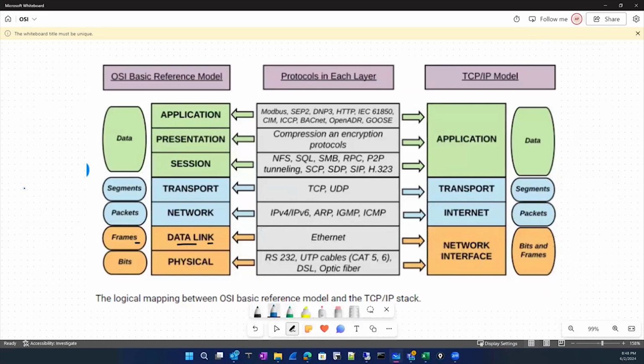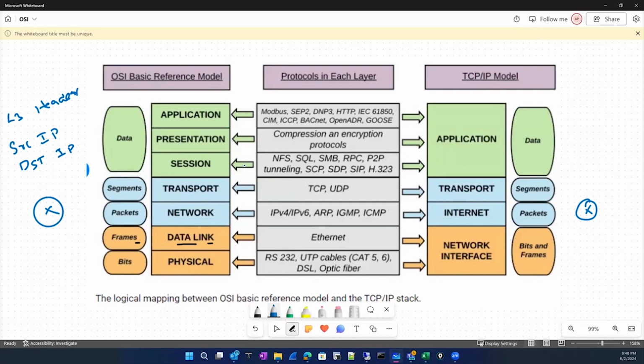So in the network layer, imagine there is a router here and a router on the other side. This is a host to host communication, TCP IP. All it looks for inside the layer 3 header is the source IP and destination IP. That's it. It doesn't look for anything else.